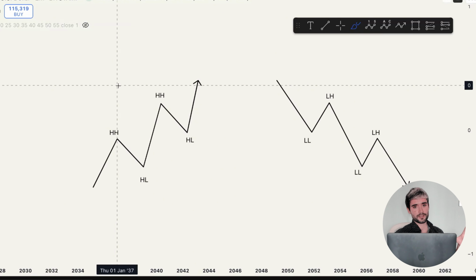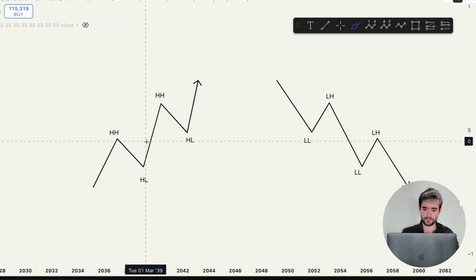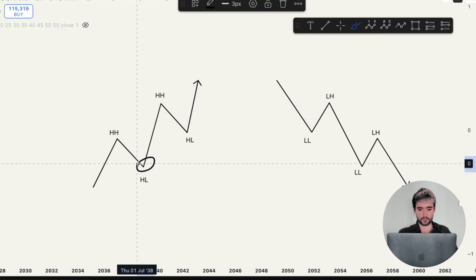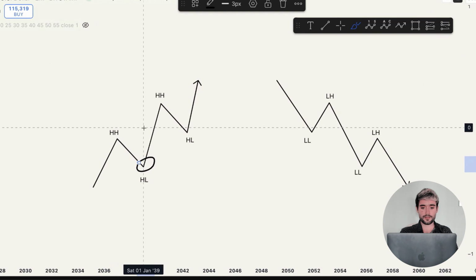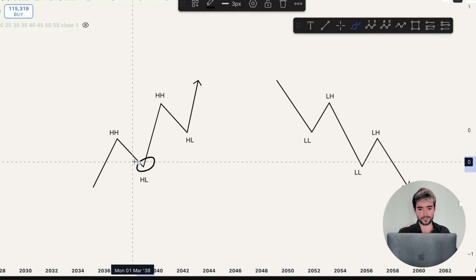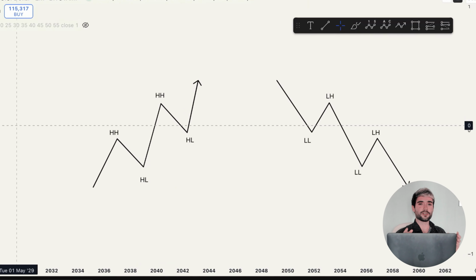The beauty of market structure, guys, is that it's fractal across all time frames. If we look at this low here on a smaller time frame, we will see structure that can give us clues that the bottom is in and price wants to continue to the upside. If you can't already tell, market structure is one of my favorite ways to look at the market, and honestly it might be the only thing you need. Of course, there are other concepts to tie in to increase the probability of success in your investing and or trading. But if I were to go back and learn all over again, I would 100% choose to master structure.